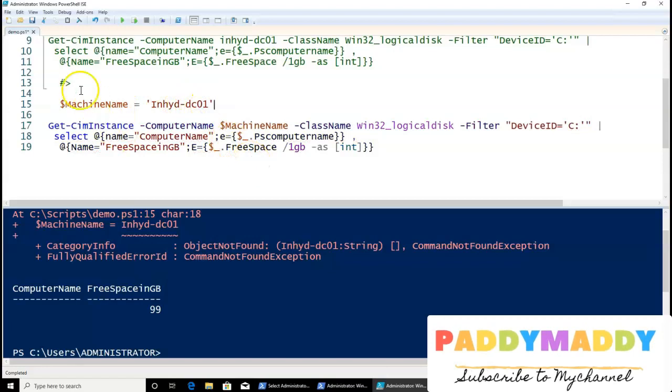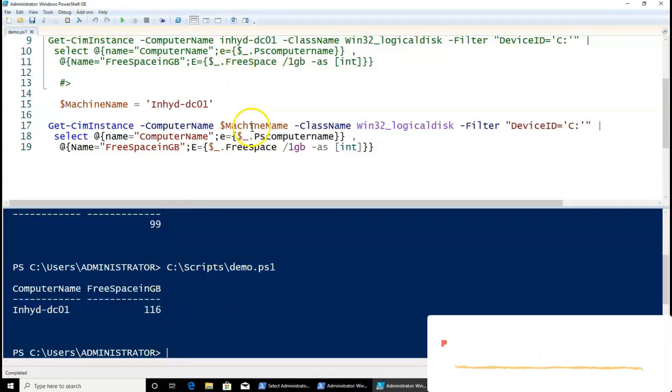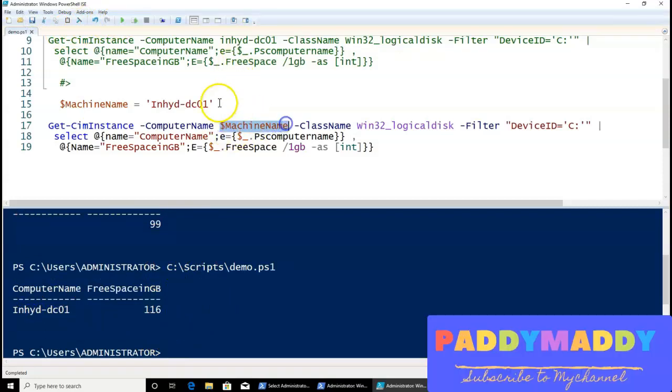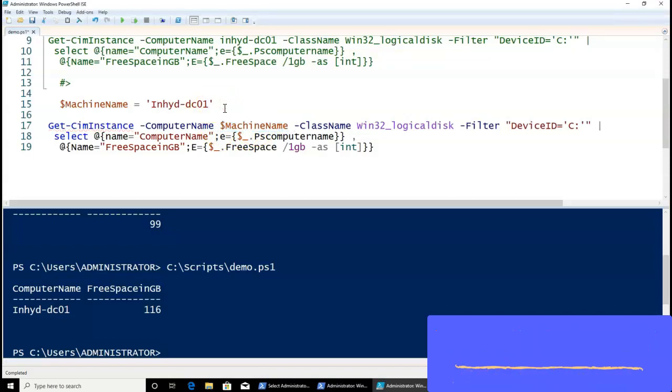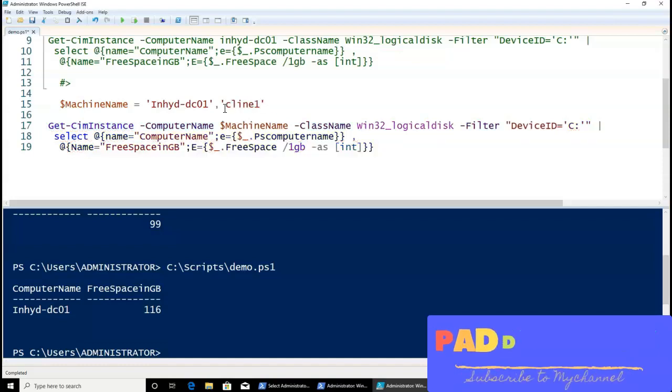Now if I execute it as it is, it says that it has executed automatically. Maybe you think I can give one more computer name, like client 1, and it will execute on the other machine also.